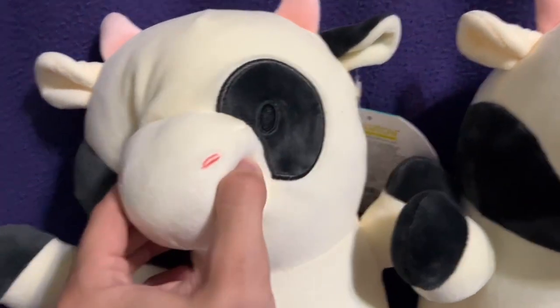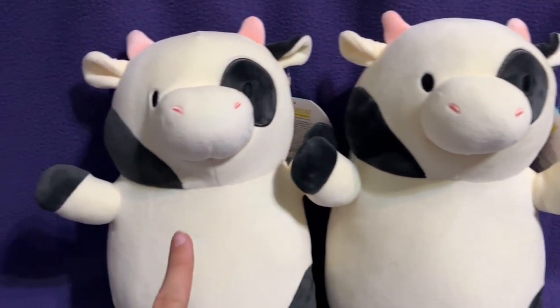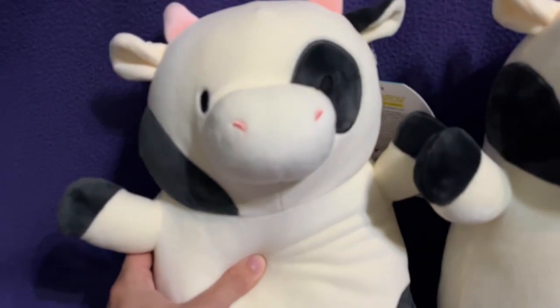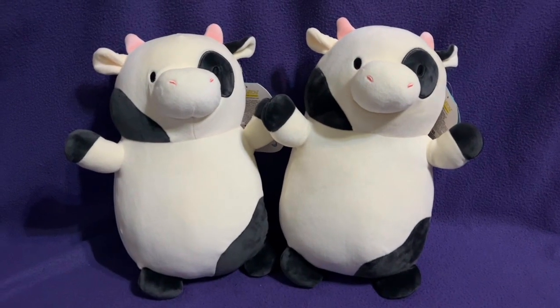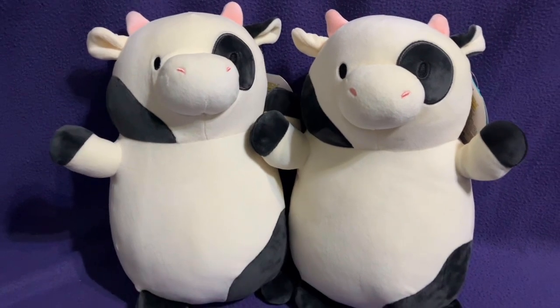This one does have some little facial deformities — look how derpy he looks compared to this Connor from the front. So obviously I'm keeping the good one. My friend will be getting a derpy cow, but at least they'll be getting one. I knew I had to pick up an extra for one of my friends so we could trade, because I just had to share my excitement with one of my friends as well — these guys are so sought after and so hard to find. They were only $10. Make sure to stay tuned so you guys can see the full review on them at the very end.